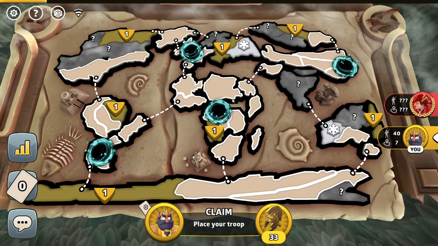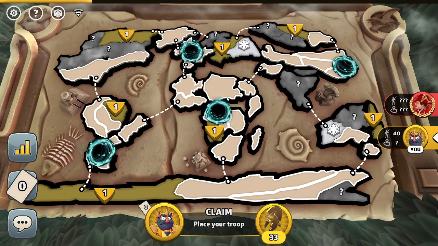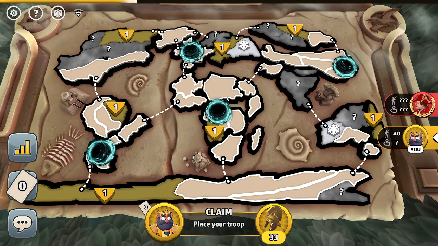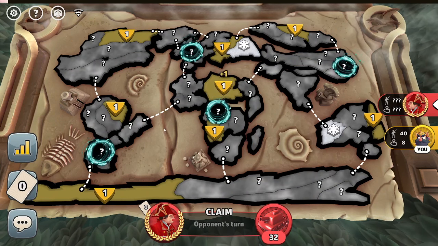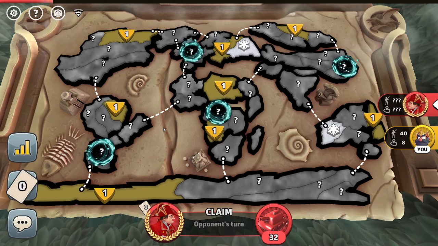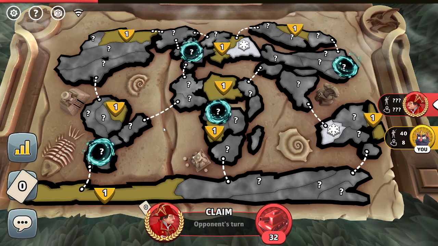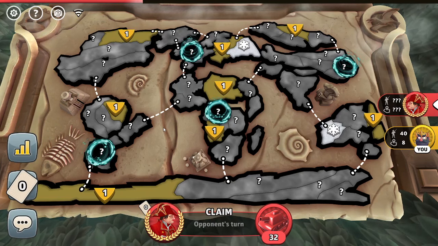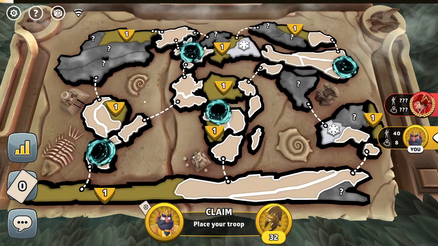Where did he even go? Oh, up there. Ah, man. Guess I go in the middle of this bonus. Seems like the best option. And the portals make it so I can't really do a counter bonus play. Unless if I go for the North America one, but then you'd be holding plus three. That doesn't seem that ideal.